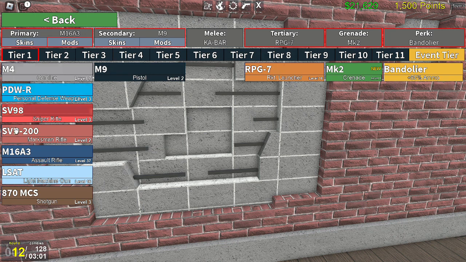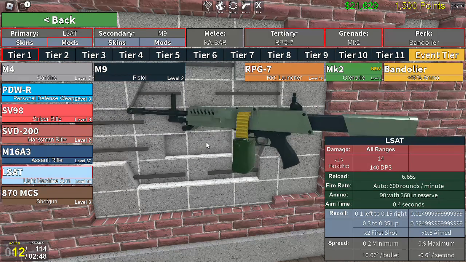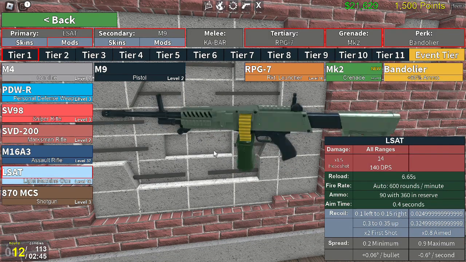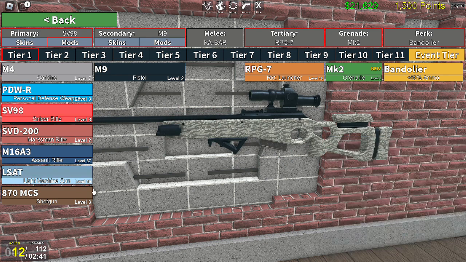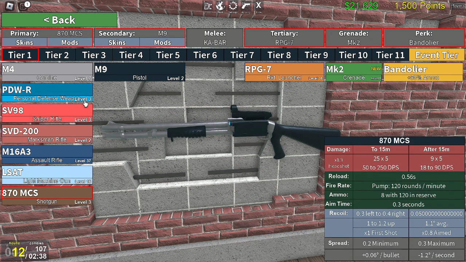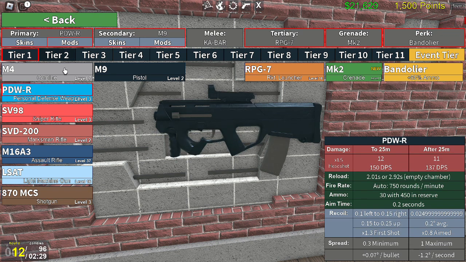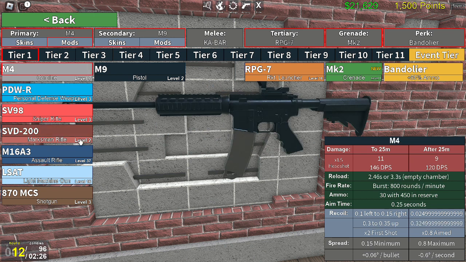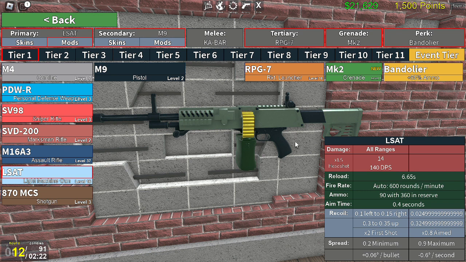Now, let's say you got some money for a gun on here, for one of these guns. Which one? I personally would recommend going with the LSAT, alright? LSAT. It's a light machine gun. I mean, you've got a sniper rifle, which lets you deal damage at range. You've got the shotgun, which lets you deal close range damage, and then you got the PDWR. So yeah, you could go for the carbine, or you could go for a marksman rifle, but I would definitely recommend going with a light machine gun, personally.